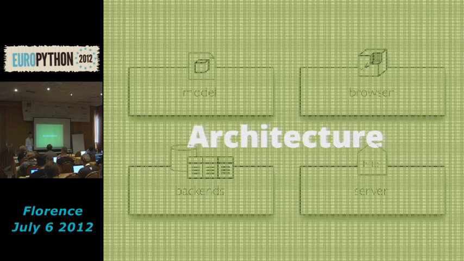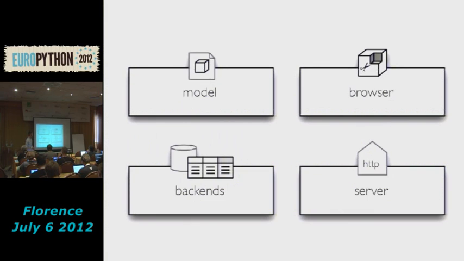The framework consists of 4 parts. One is the model. I'm going to talk about each of those 4 parts. The second one is the browser, the thing that does the aggregations and drilling down and so on. The backend is the concrete implementation of the browser, because Cubes comes with a couple of backends, but it doesn't require you to have a special data storage. It has a modular architecture, and then you have a web server to create a simple OLAP server on top of your data.